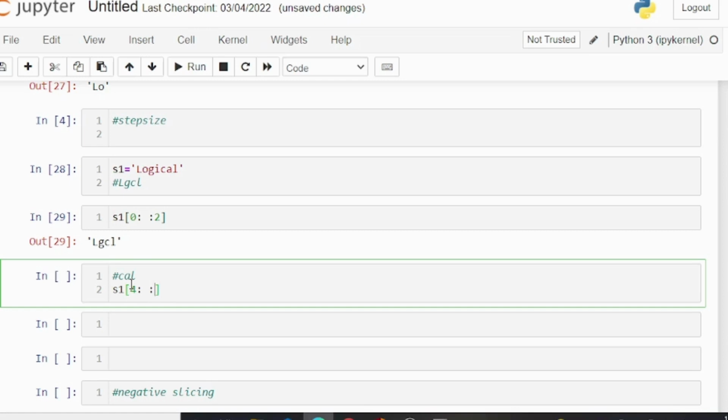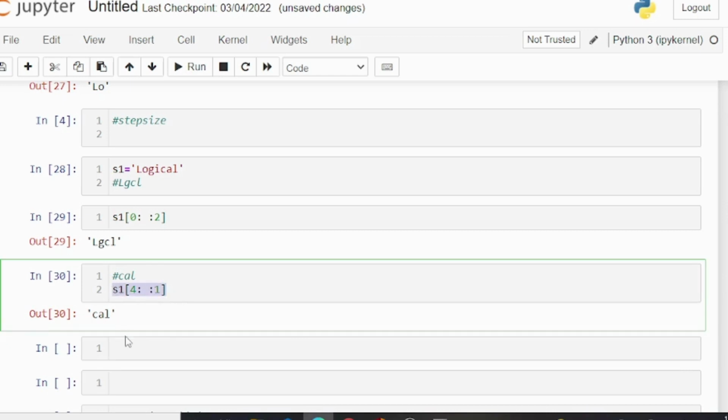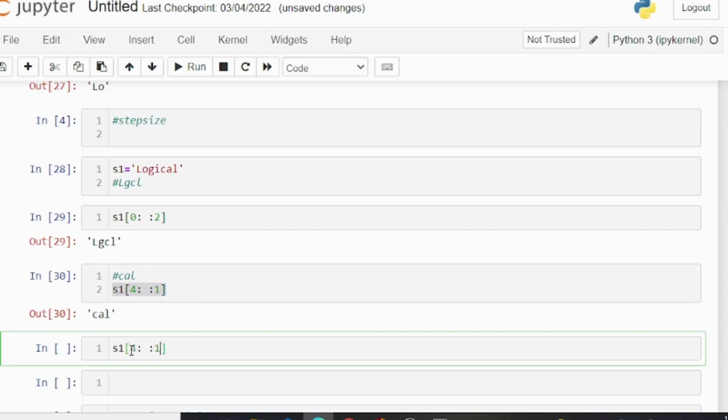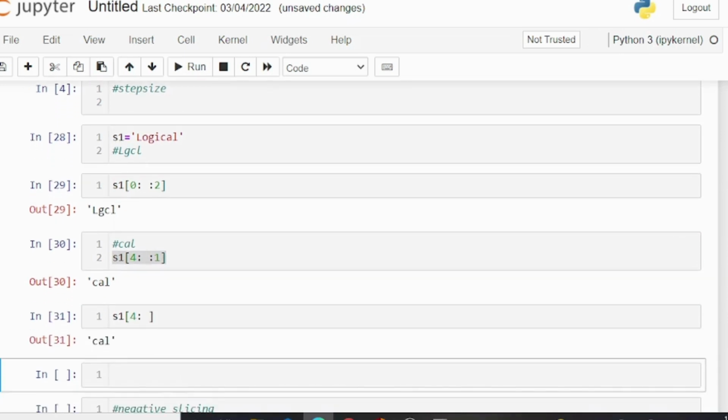Why? Because we want to access the progressive characters. So by default the step size is 1. Even if you don't provide it, it is not going to make any difference because you are going to get the same output. So you can just pass the start index excluding the end index and you have the desired output, CAL.